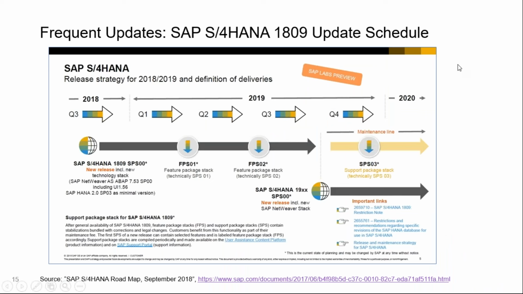So how do we think about how that affects how we work? The frequency of updates is another thing that you have to take into consideration. We asked the question about how often you do updates, and I think the majority were somewhere between 1 and 3 or 4 major updates a year. If you look at SAP with S/4HANA, you are now moving to a schedule of 4 updates a year. They have the initial release, the initial service pack stack, and then the release, the feature pack stacks. They also implement support pack stacks. So lots of other changes are occurring. You have all of these happening as part of S/4HANA. You will have to take at least some of these updates yearly.